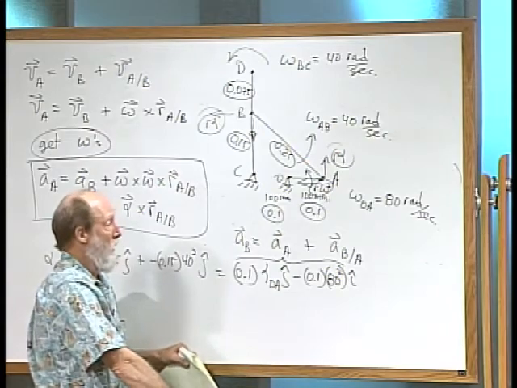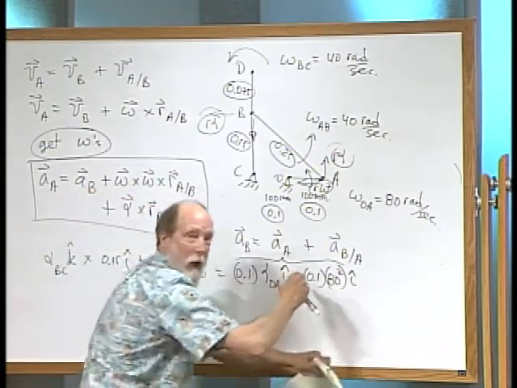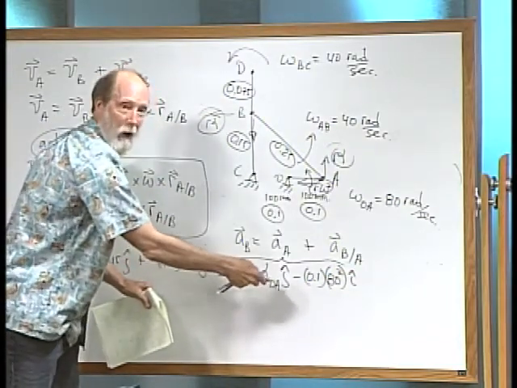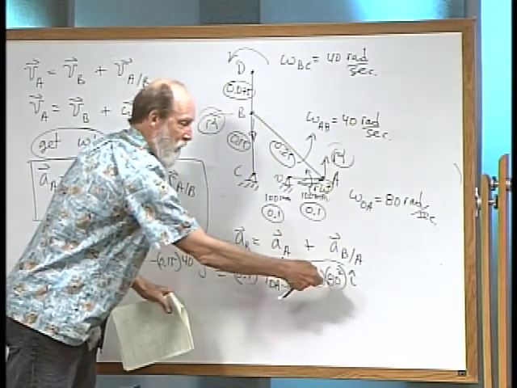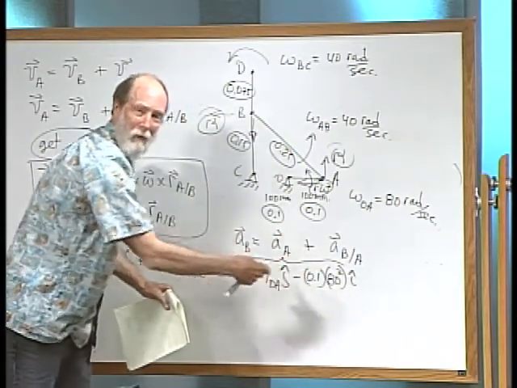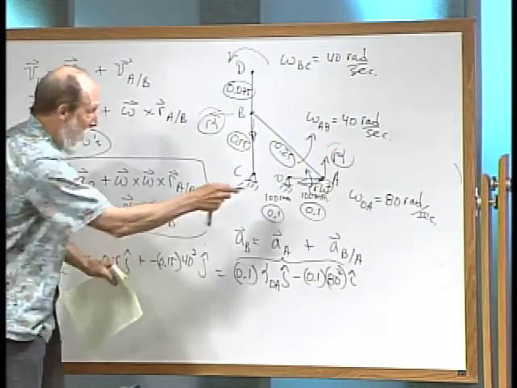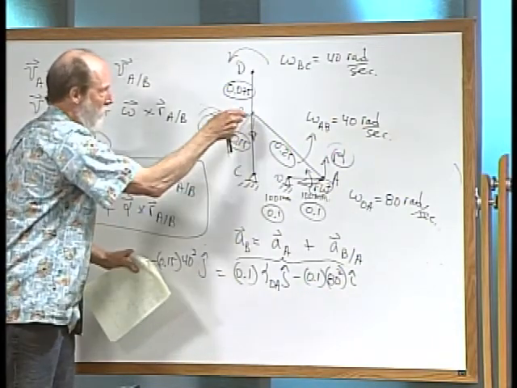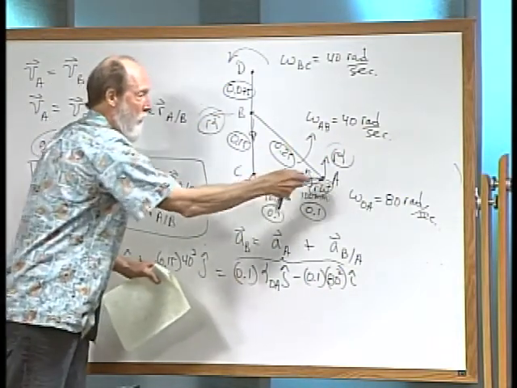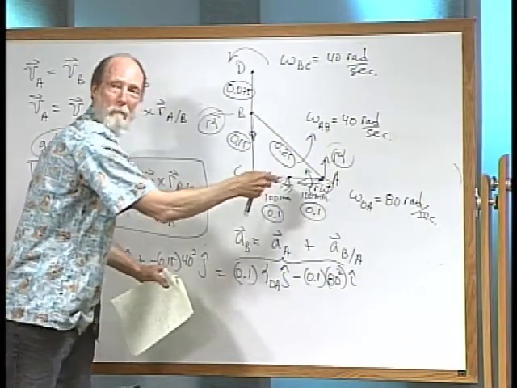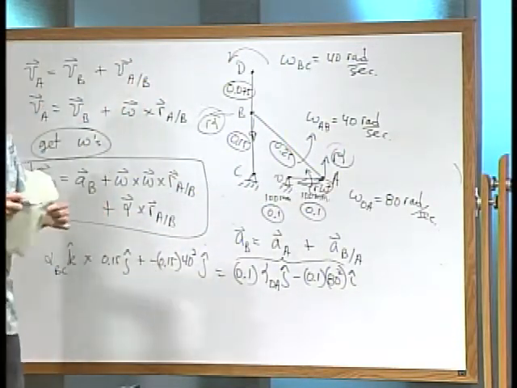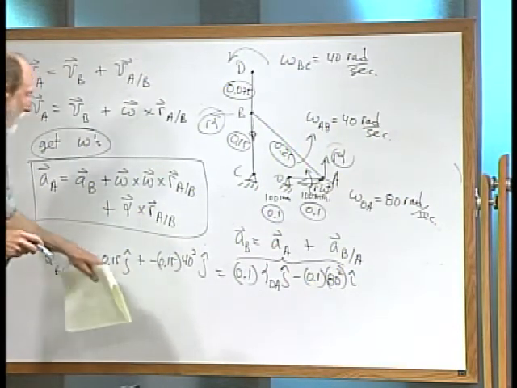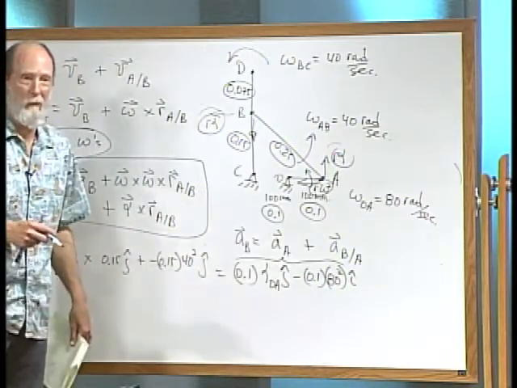I'm trying to save you a little bit of extra effort, because otherwise you'll have to be doing a cross product here, an alpha cross R, and here an omega cross R. But you don't have to do that on these ones where you know the fixed axis rotation, like point C, acceleration of B, and similarly the acceleration of A about O. Yeah, they work out nicely. And notice how important it was to have that information about the velocities, the omegas from earlier.